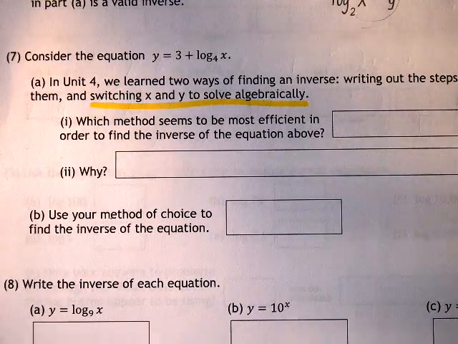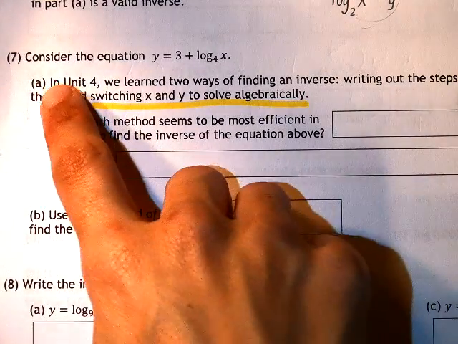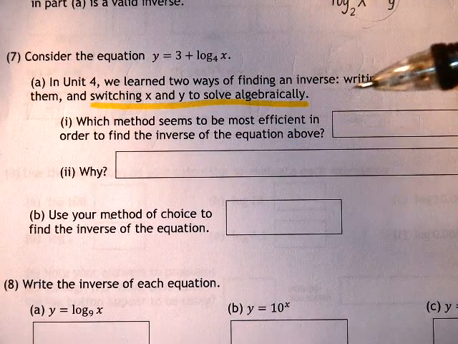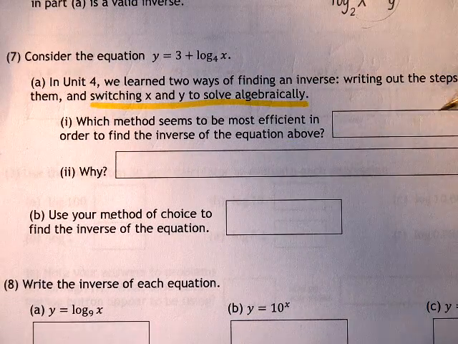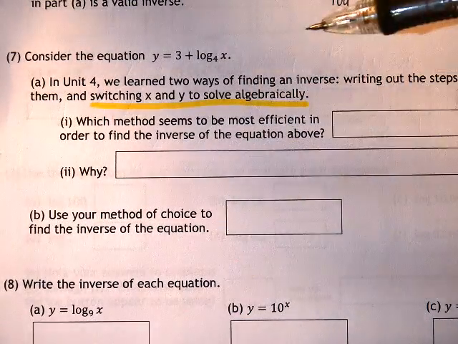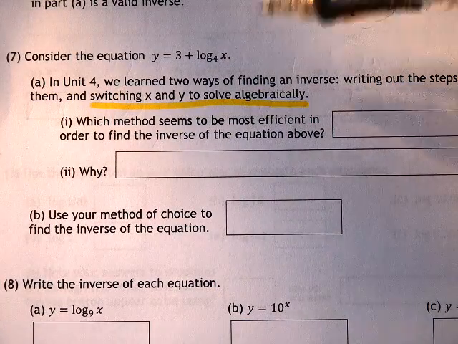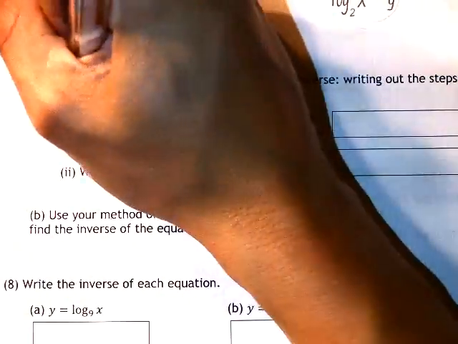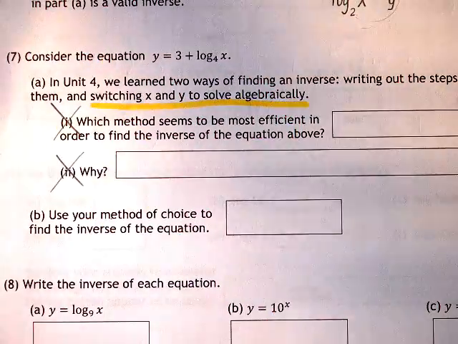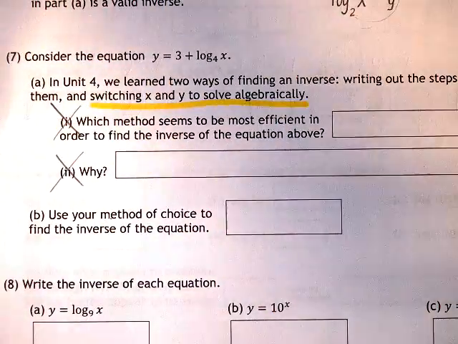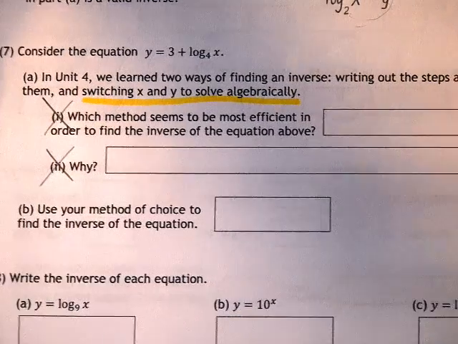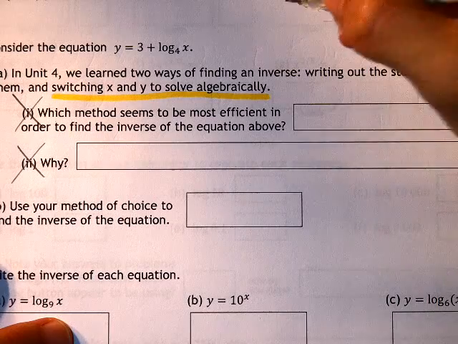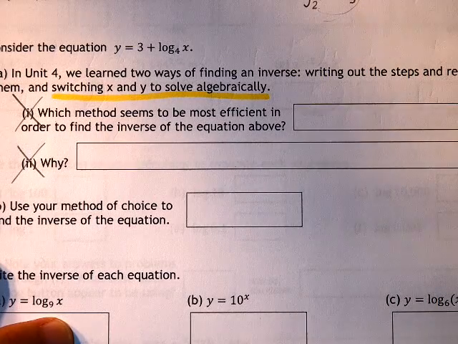Now, you don't have to answer question numbers, letter A, parts 1 and 2, because ordinarily this would be a class discussion. We would talk about both methods. We would compare them. We would see which one takes more time or less time. We would really debate the relative merits of each one. And since we're missing that opportunity to have that dynamic conversation, we can skip that question in favor of all just kind of using the same method for the sake of efficiency. We're going to switch x and y to find an inverse.